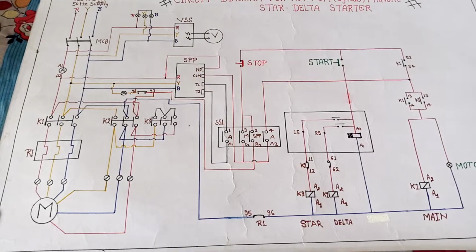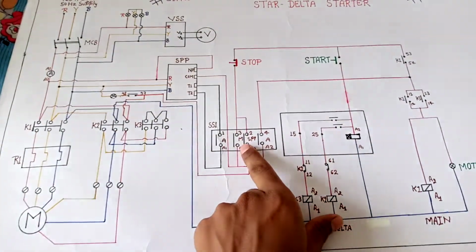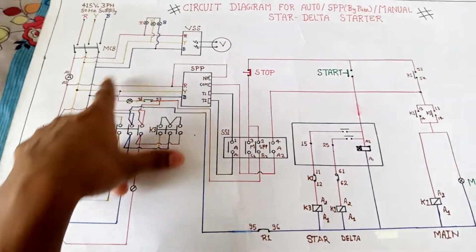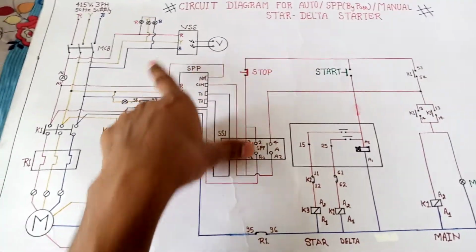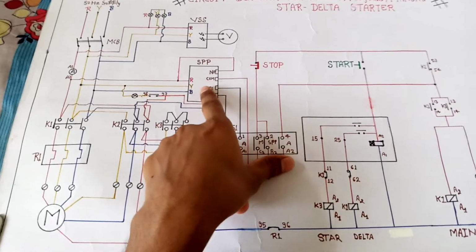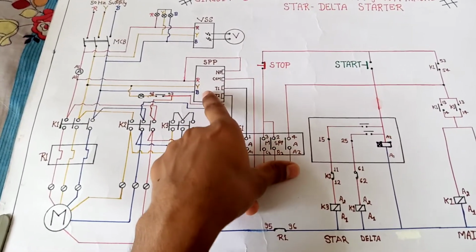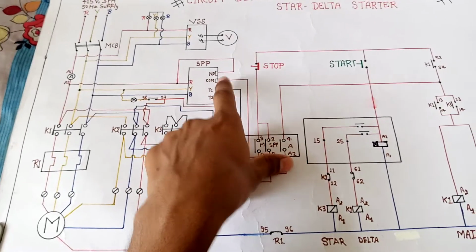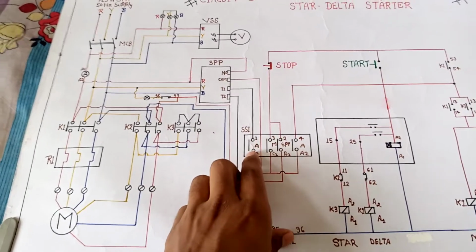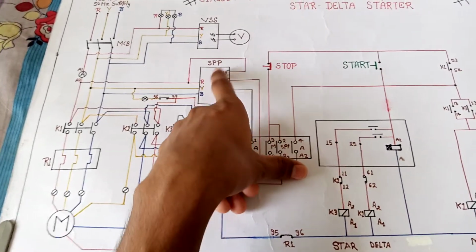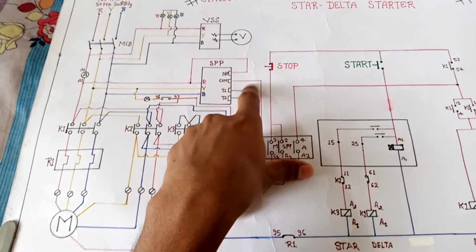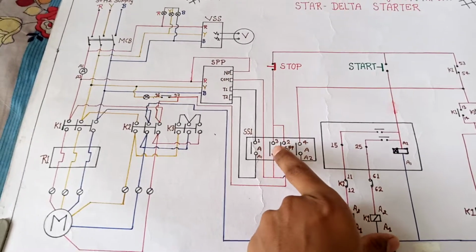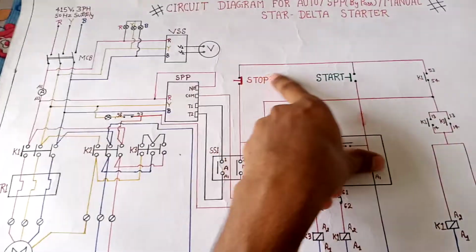First of all, we study if we selected manual mode. First of all we switch on the MCB, and our supply comes here. If three phase is properly coming here with sequence, then our supply T1, T2 short and our R phase goes to the common terminal, and after that, since we operate in manual mode, this terminal is short and our supply goes through here.